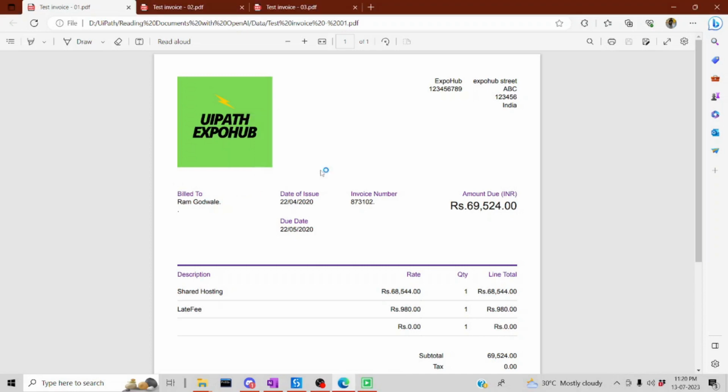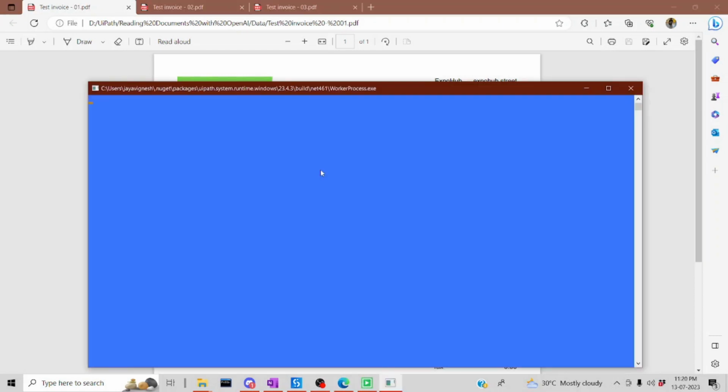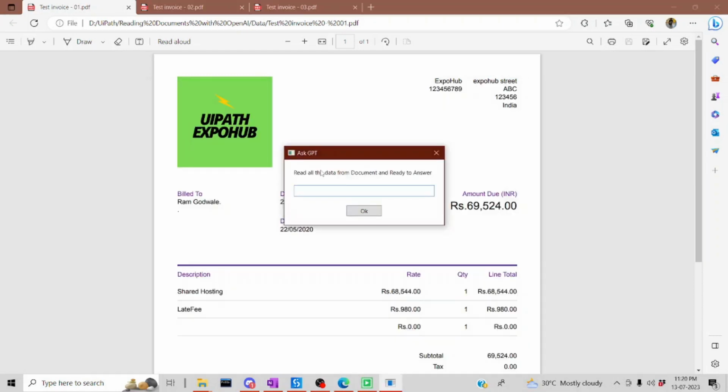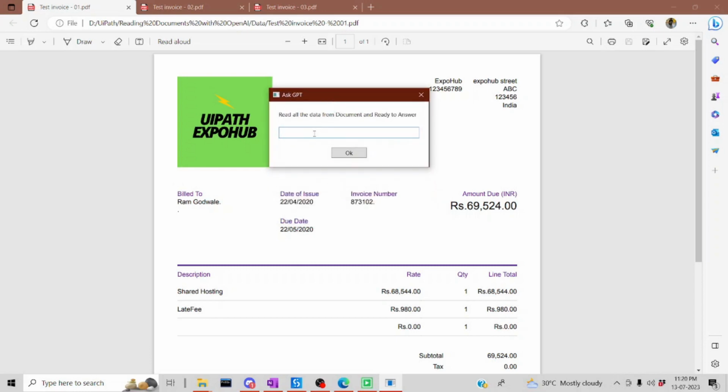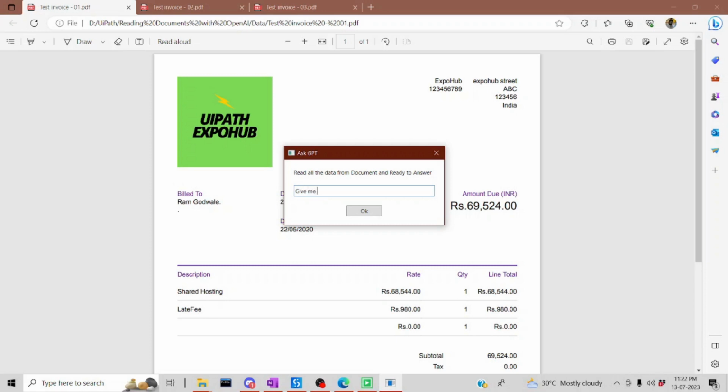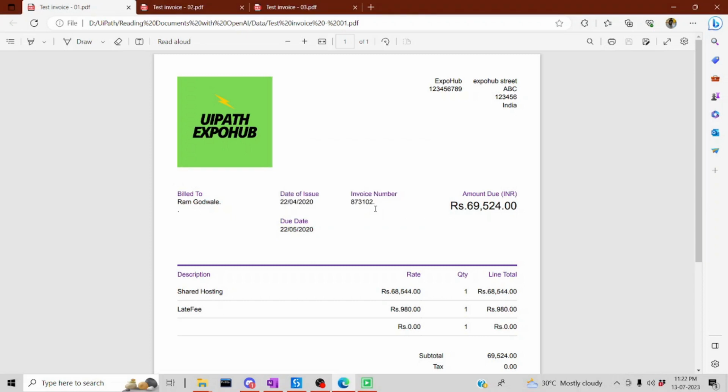Let me try to get the index as well. Someone may have the requirement to get the index of a particular item or particular data in the document. Let me try that as well. Give me the index position of Bill To. Then click on OK.